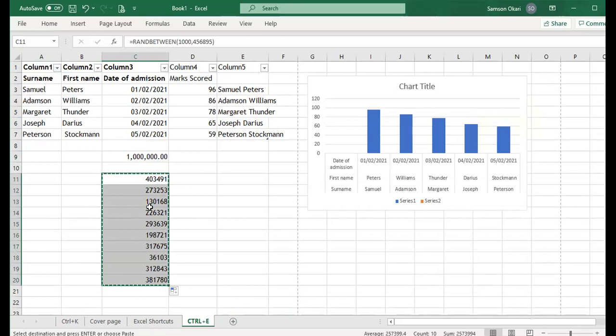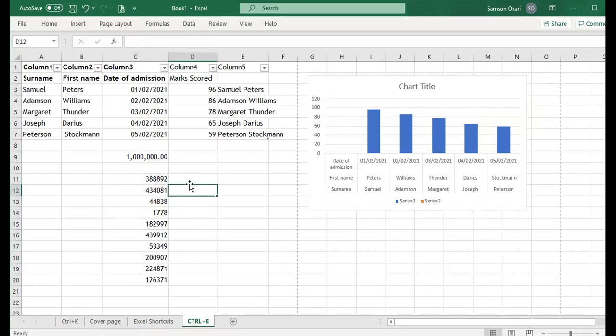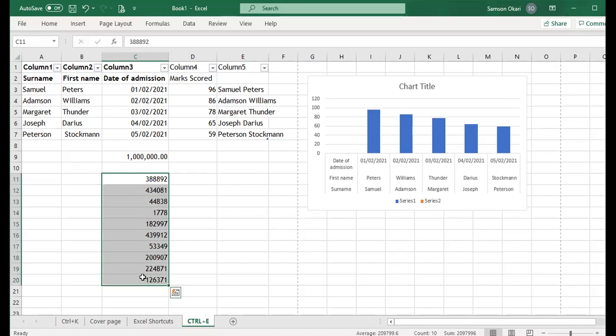I'll want to copy them and paste them so that they don't change, because these are random numbers. So probably I want to set this into dates. Remember, every date has a number. So let's see what's going to happen in this case.